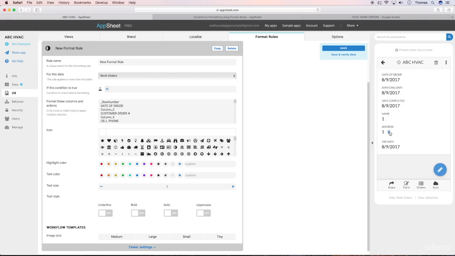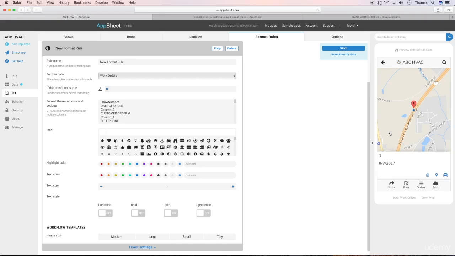So let's go back to our map. Right now in our app, we only have the one address field, which is for the location where the work order is being performed. But our client may want to add another sheet in the spreadsheet, maybe of potential customers for the sales team to follow up with, or even something that's been used by clients in the past is having another sheet with a list of approved gas stations for the employees to use when they're using a company car. So they could have a sheet that just has the addresses of the gas stations, and then you'd have the pins show up on this map view with all those gas stations.